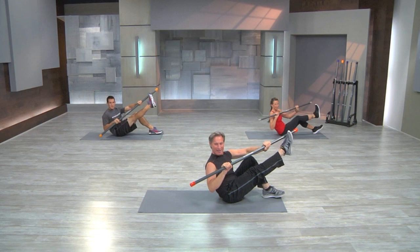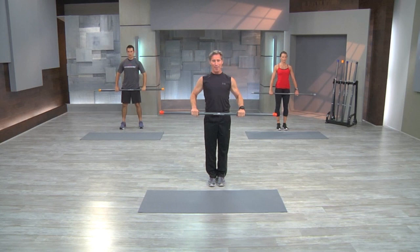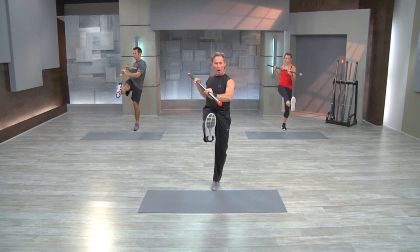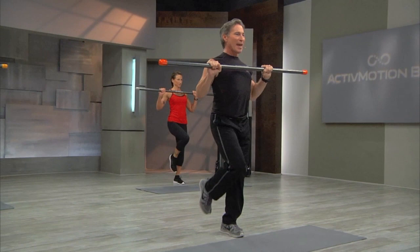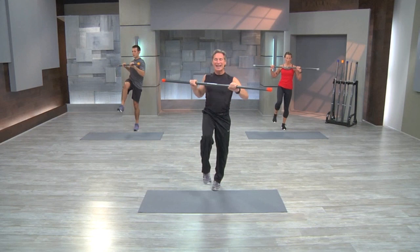Let's come up for the next exercise. In this strength section, we're going to keep the idea of rotation happening. Leave your right foot in front, left leg back. Drop into a lunge and lift the bar back up. Your back leg is going to come forward — lift the knee up, extend the leg out, and rotate the bar just like you did on the floor. Pull back in and come right back to that lunge. When you feel the weights moving in the bar, that's exactly what should be happening. A little faster: lift, reach, center, and lunge. Lift, reach, center — last one, switch legs.